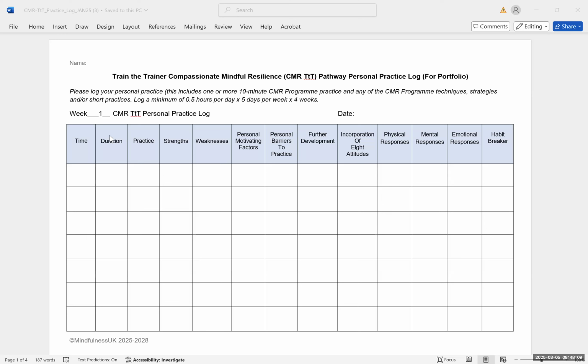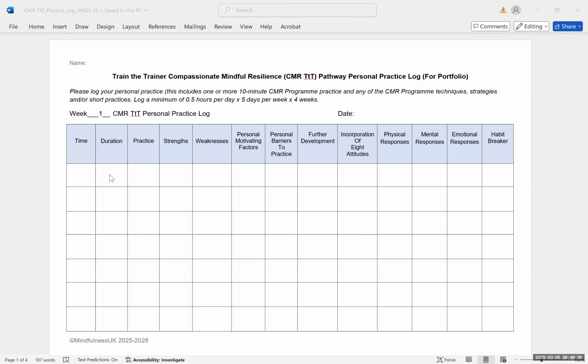CMR practices. So there's a lot of spaces here, and we are not asking you to complete them all because that would take you a long time. These are the time that you're practicing, so you can notice patterns. So, 7 a.m. or 6 p.m., whatever, is really important because sometimes you notice patterns and they're to do with the time of day that you are practicing.